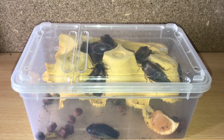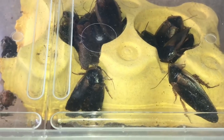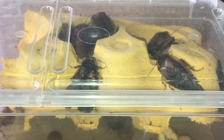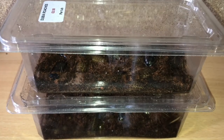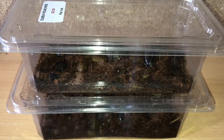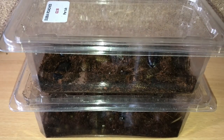Last but not least from Nicola is a box full of dubia roaches — all males, as you can tell because males have wings and females don't. There's a fair few in there, so I'll put these in an empty tub where I used to keep my red runner roaches. I also got more dubia roaches from a gentleman called Graham who had a table at the BTS — he said 'Alan, pick two boxes of roaches for free.' I've got a couple of boxes, so I'll put these with the males I got from Nicola.